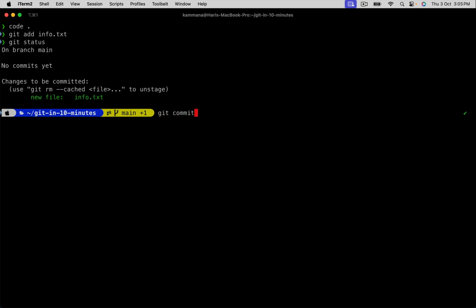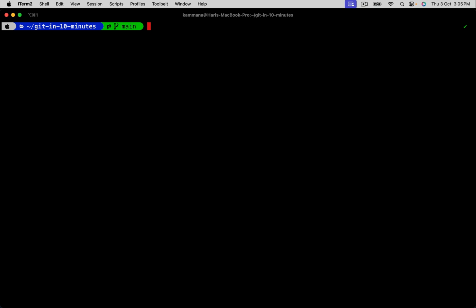Git commit -m, where m stands for commit message. Commit it. Committing is nothing but committing changes to the local repository. Later, this must go to the remote repository. For that, git push origin main. Here the git push command is going to push local commits to the remote repository.